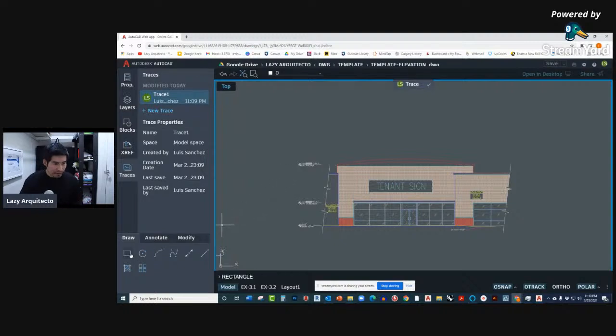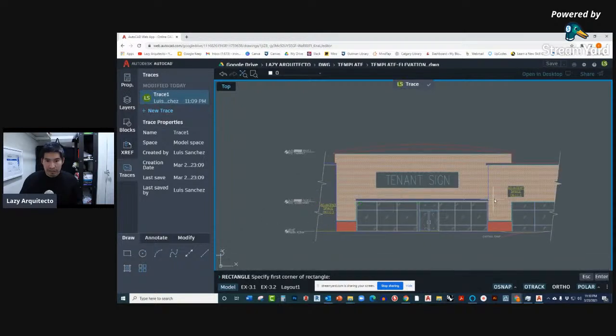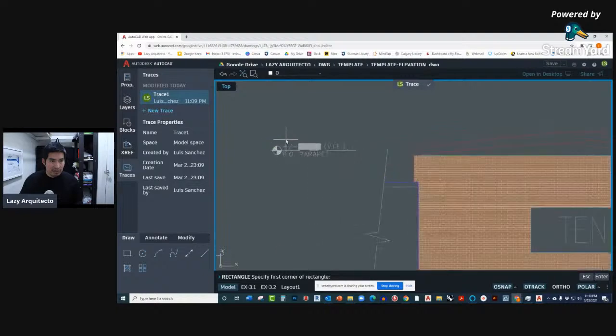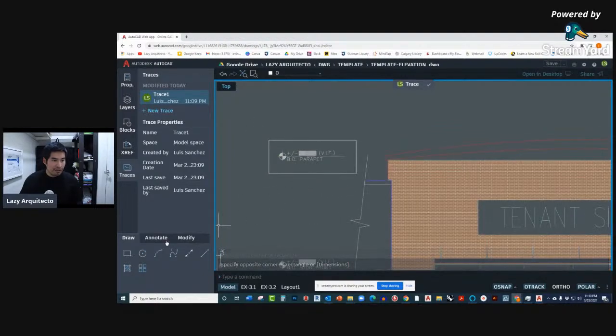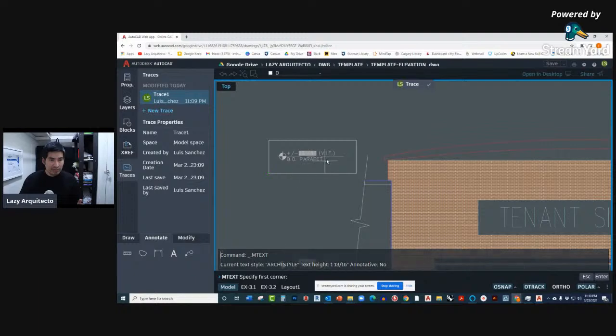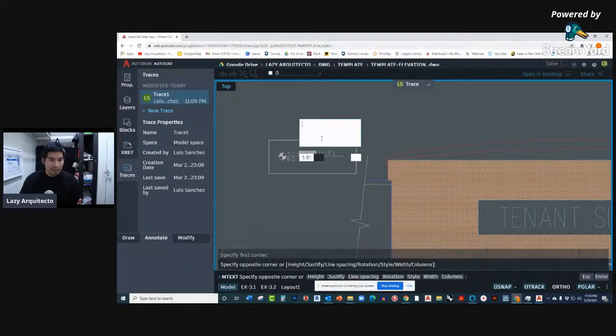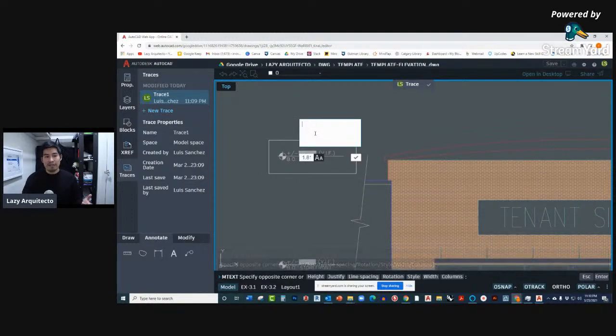So let's go here and draw, and let's say I draw a rectangle here, and for instance I say this is 26 feet 4. So if I click that, and then I also add a text over here, and I say something like this is 30 feet high, right?